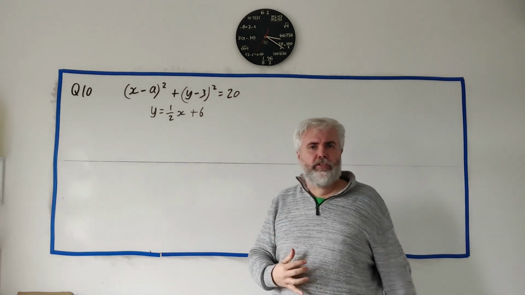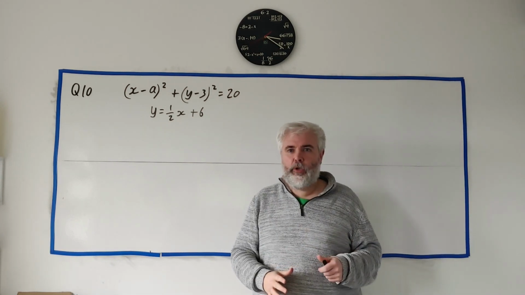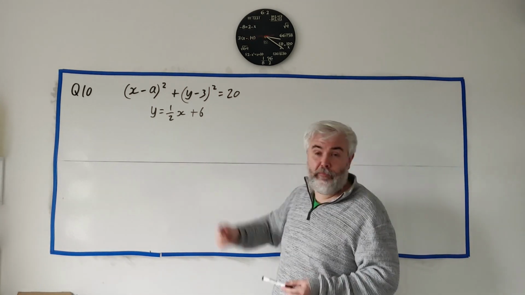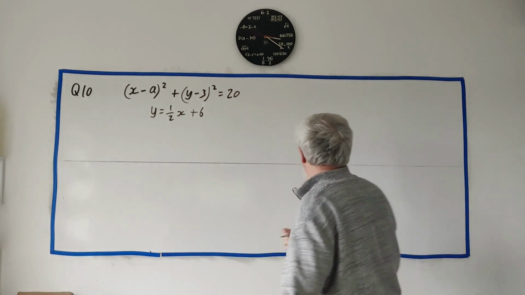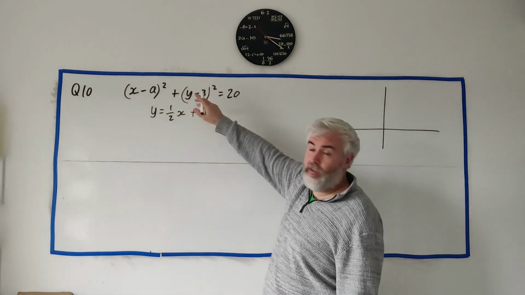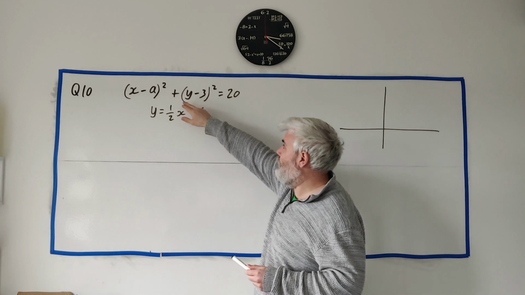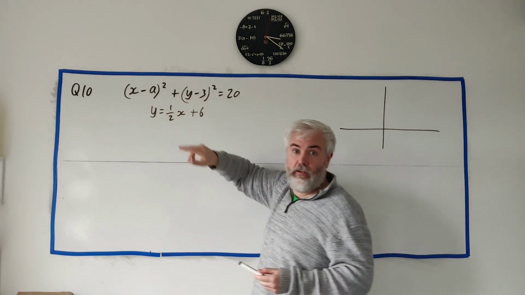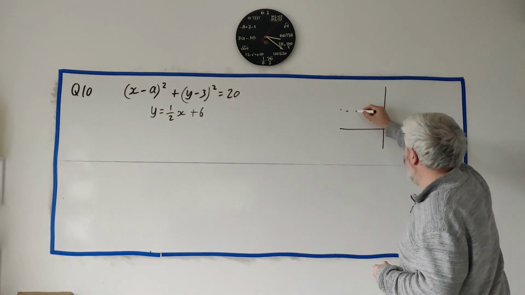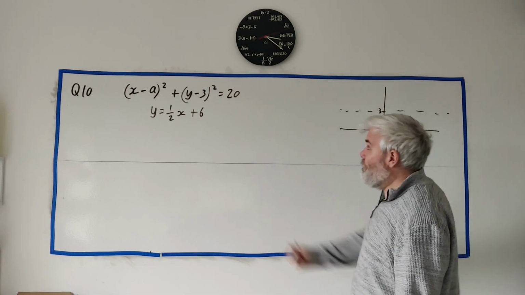The first thing I like to do, and you don't have to do this, some students find it a bit intimidating, but I like to draw a picture. And there's enough information here to actually draw a really good picture, so let me try and do that here. This equation of a circle has a lot of information. We know the center of the circle is given by this a and 3. So we know y equals 3, and the center of the circle is somewhere on this line. This is 3. We just don't know what a is.